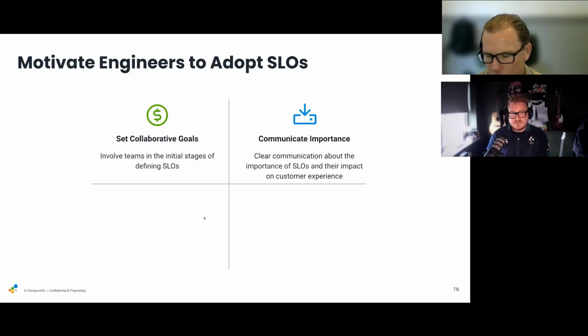Second is communicating importance. Again, I think when engineering teams use SLOs, you see the importance pretty quickly. But for folks for whom it's new, bringing them into the fold, it's really helpful when we're communicating the importance. And that's showing them, proving it, as Aaron's walking us through one of his SLOs, you really clearly see the connection you can make between their service and performance of their service and the impact on customer experience. So really helping engineers understand that this basically brings them closer almost to the customer experience.